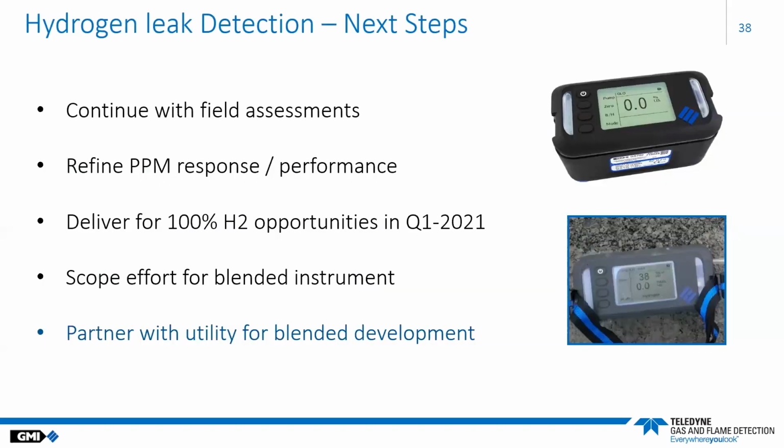Ken, we've got a quick question with regard to hydrogen. Is it difficult to add the hydrogen sensors to the GS700 retroactively? Well, that's a good question. We've taken on a couple of contracts recently, and have supplied instruments in America, in the USA, and in the UK. And their requirement was that they would purchase them only if we could add hydrogen at a future date. So absolutely, Mike, this was designed to be able to fit the sensor retrospectively. We'll obviously have to open the instrument, fit the sensor, reprogram the instrument, but that's all that has to happen. And we've done that already.